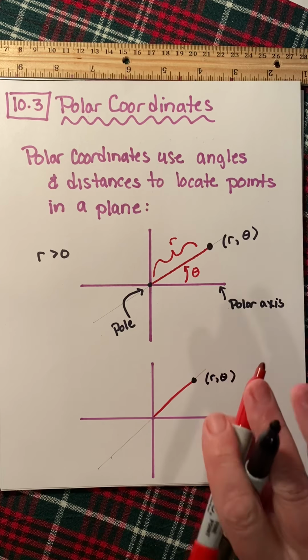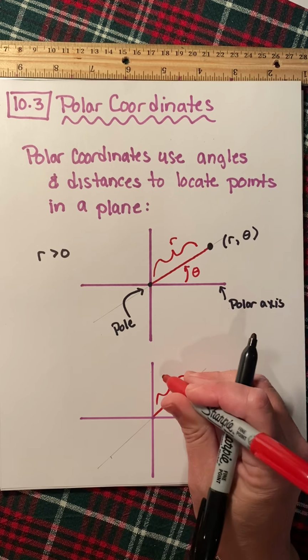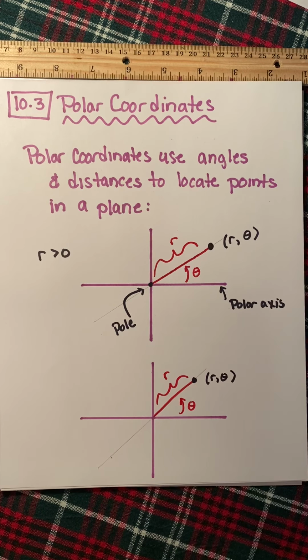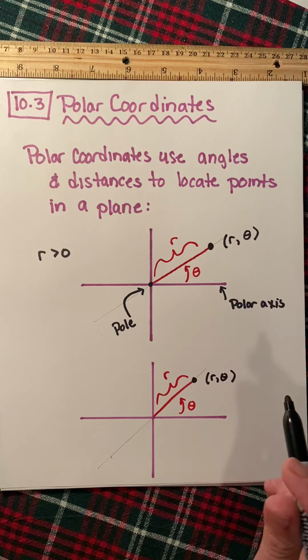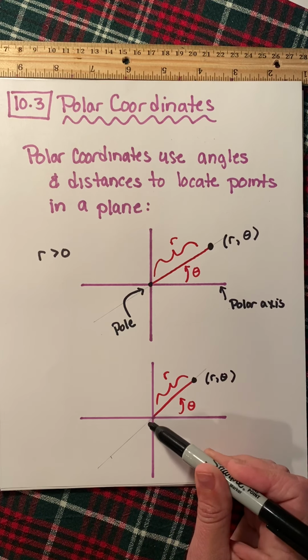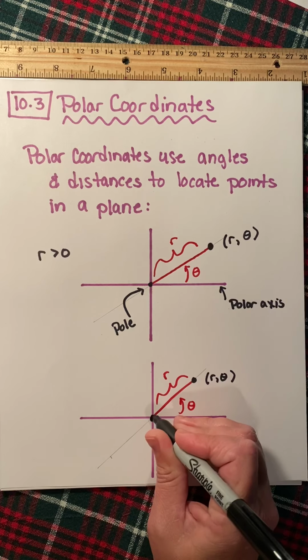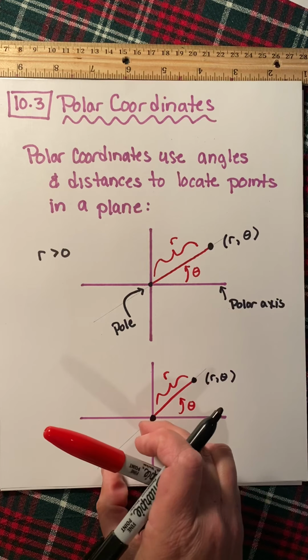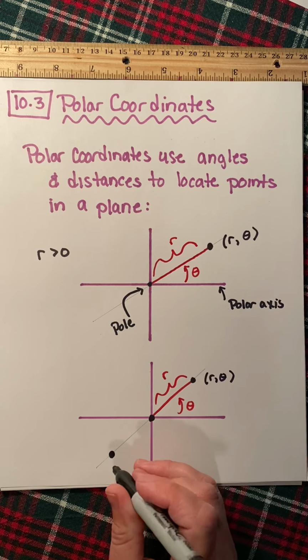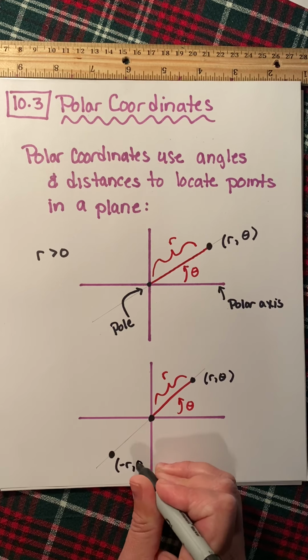So if this was my point R, theta, let me see, R is positive here. Bear with me for a second. I don't think I said that quite right. That's the distance R. This is still the angle theta. But if we take the opposite of R, it would still be this angle. What we would do is travel down that line in the opposite direction of the pole. So we would take this distance and go right here. The coordinates of this point would be negative R, theta.